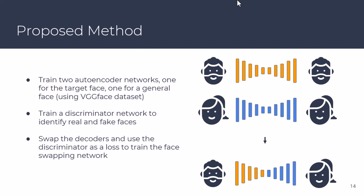What we do exactly? Of course, the FG GAN just works one-to-one, okay? So what we did, we trained initially two networks, one from me to me, and one from Nicolas Cage to Nicolas Cage. I'm mentioning Nicolas Cage because the demo that I will show is about him. But this, of course, is not sufficient for a scenario like a smart city, because it's not only me going around in a public square, okay?